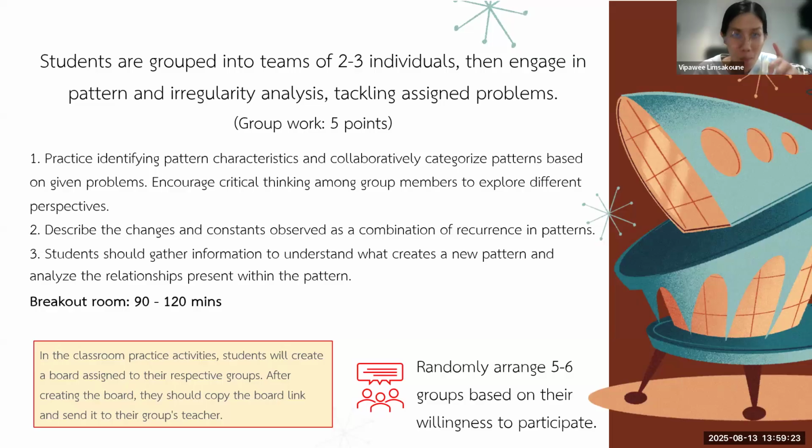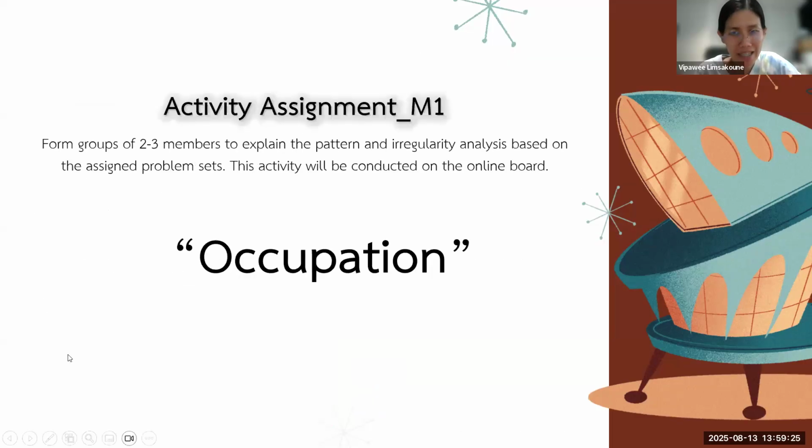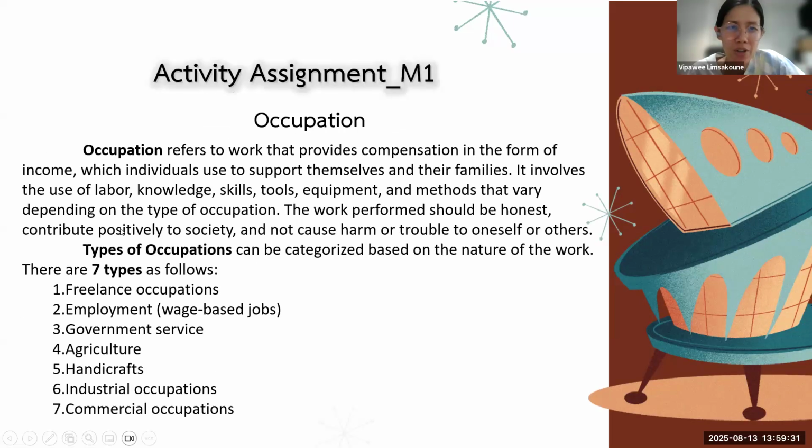Okay. The topic is occupation. Let me provide some more definition here. Occupation refers to work that provides compensation in the form of income. So individuals use income to support themselves and their family.